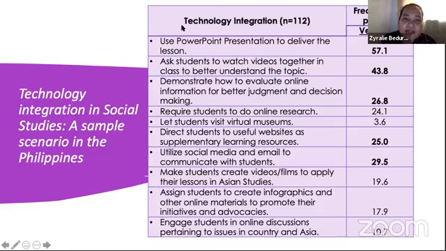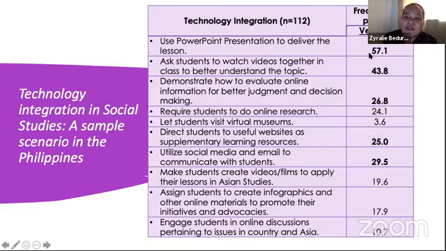So I gathered statements on how teachers in social studies usually integrate technology. These are the statements that they said, and I verified it using a survey. And out of 112, this is what emerged from the survey.